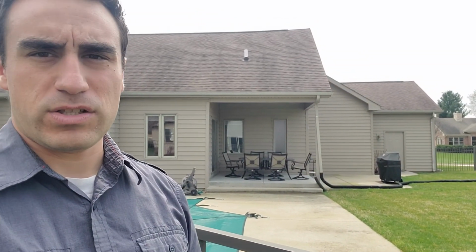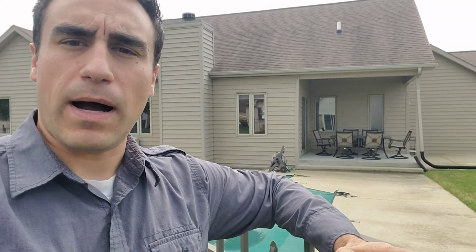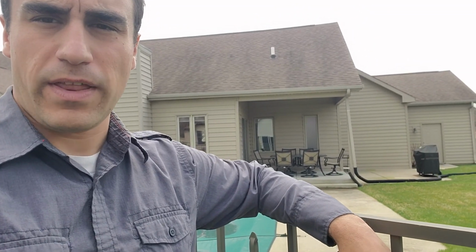A little bit different process when it comes to cleaning the concrete in your patios back here. We'd apply a nice detergent and an algicide, actually the same exact chemical you use to keep your pool clean, a little bit more concentrated, and that'll get your concrete about 50% cleaner. And then from there we'll power wash it, and then after that we'll do a post clean with the cleaner again, and let that dwell, and your concrete will stay clean really long. We're not just using water, but we're actually using a proper cleaner for that.